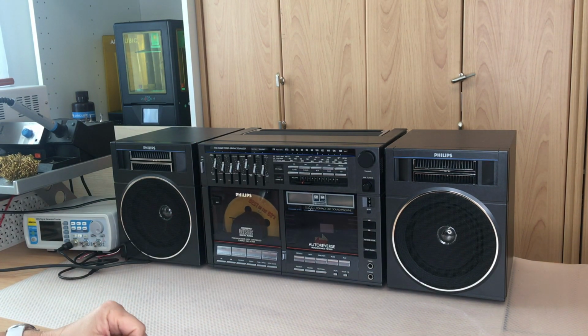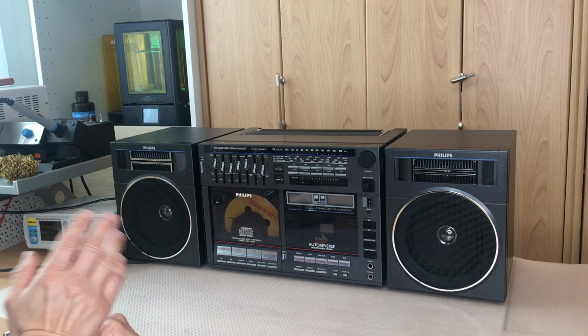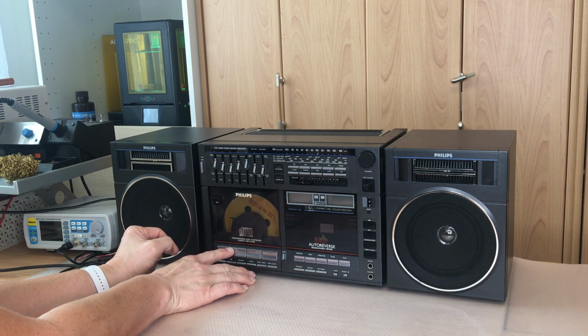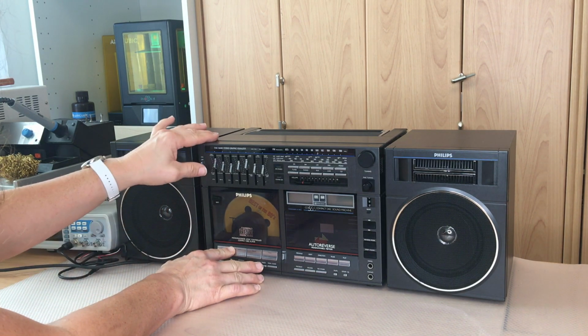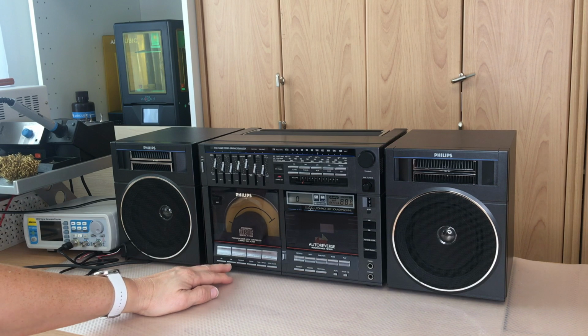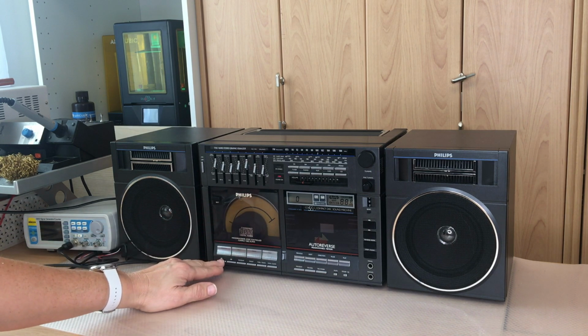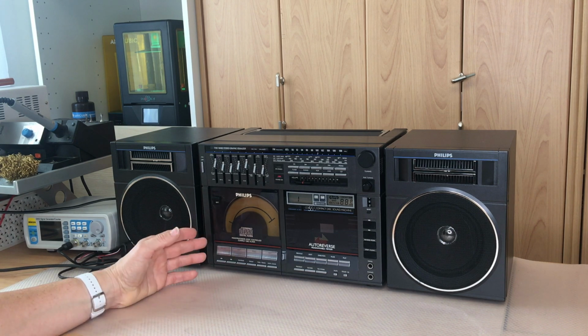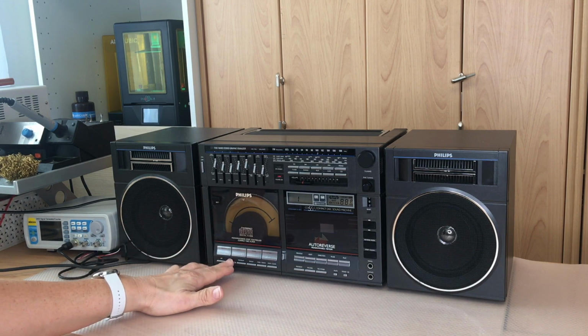But there's one thing we can check before we disassemble it, the demo mode of the CD player. For this we need to hold the previous, next and time track button and switch on. So we are now in position 0, and in this position it should be possible to move the head with the forward and the rewind key, but no, it's not moving. It should be visible up there. Next position, checking the laser and focus of the laser, that is working. Again, the head is not moving.